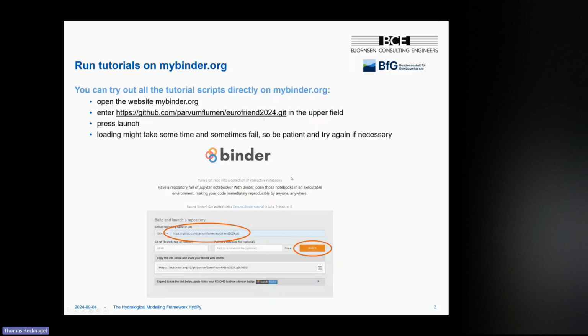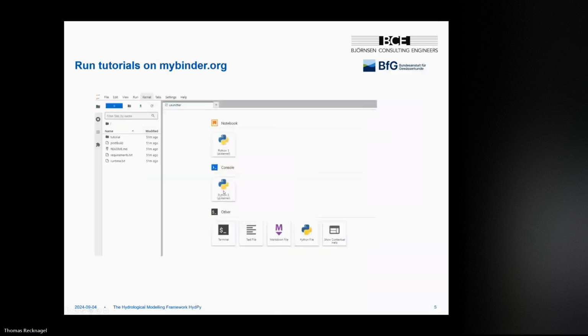And if you're a little bit patient, sometimes you have to try several times, you will get this MyBinder view menu where you can go into the folder tutorial and you will find the Jupyter notebooks I will later talk about.